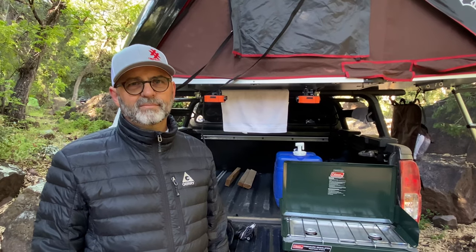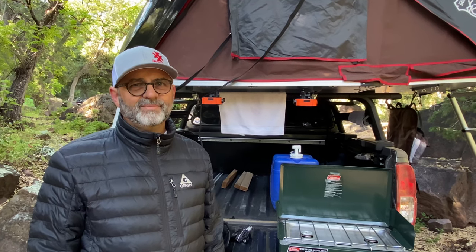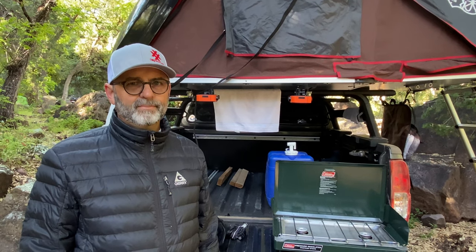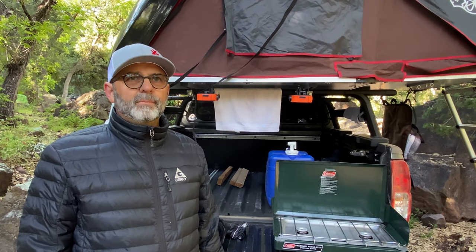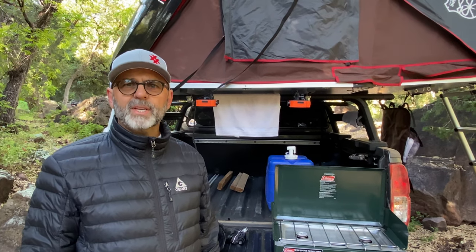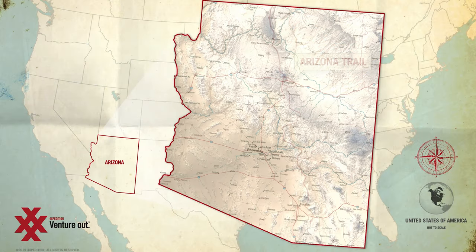And you've been using this now pretty much every weekend. You're going out on your own, and I told everybody earlier that you're trying to do different segments of the Arizona Trail. What's your goal there? Well, my brother-in-law and I started doing the Arizona Trail almost 8 months ago already. It didn't start off fast. We're a little bit older, so it took us a little bit to get used to doing that again, and to get used to backpacking, which I hadn't done in quite some time. I lost a little weight, gained a little muscle, started working out a bit more, so it feels a lot better now.